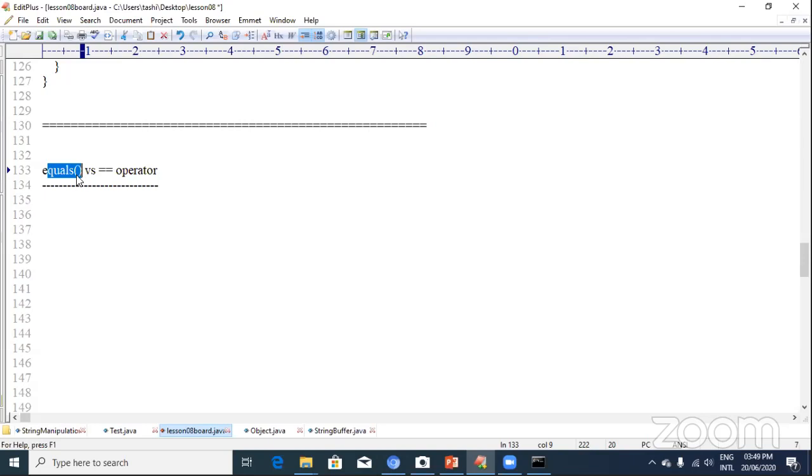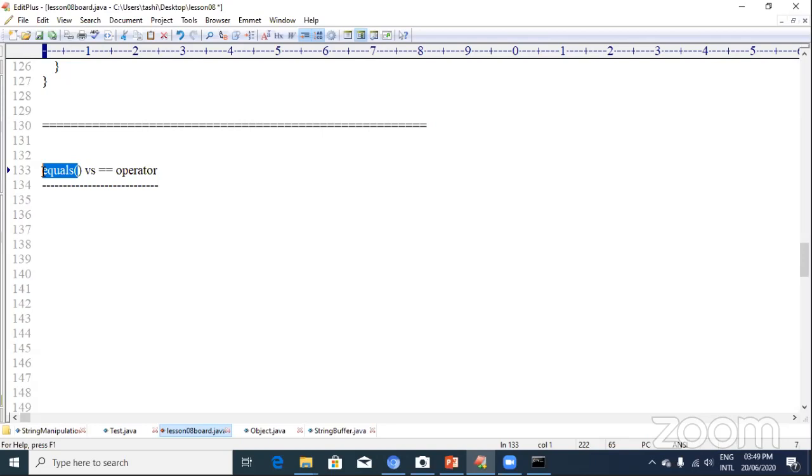So these are the points regarding the equals method. You should say it that way. The equals method is present in the Object class and it performs reference comparison. The equals method is also present in the String class and it performs the content comparison. And regarding the equal to operator, you have to say something like this: equal to is an operator which performs the reference comparison. In the entire Java, the equal to operator will perform the reference comparison. It will never perform the content comparison.